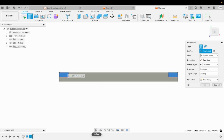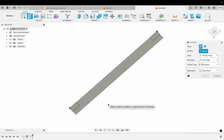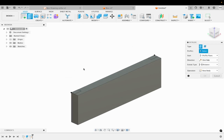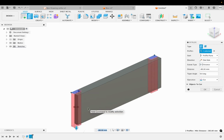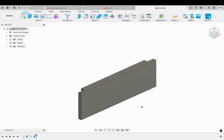I'm going to orbit my screen so I can see the arrow. Escape. Whoop. I'm going to click E again. There we are. Select that one, drag it down. And so it's minus 70. Enter. Okay, there's the front of our box done.